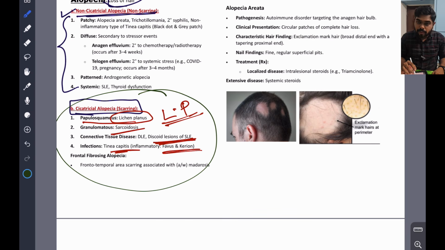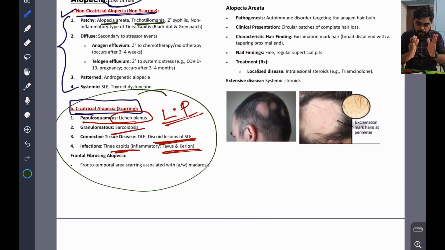Now we are coming to non-scarring alopecia. This is also very important. So there is a patchy loss of hair seen in alopecia areata and trichotillomania. What is trichotillomania? One cutting their hair, pinching it, pulling it and eating. This is associated with a psychiatric condition, and they have something in the stomach, GIT. What is that? Remember in surgery, trichobezoar, correct? So things are connected like that. So trichotillomania, and second is syphilis, non-inflammatory type, like that many are there. So non-inflammatory type of tinea capitis will cause non-scarring alopecia. So patchy alopecia: alopecia areata, trichotillomania.